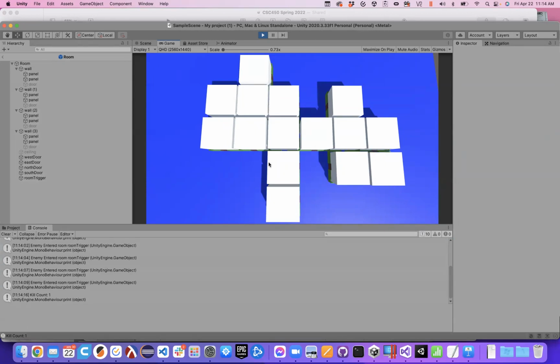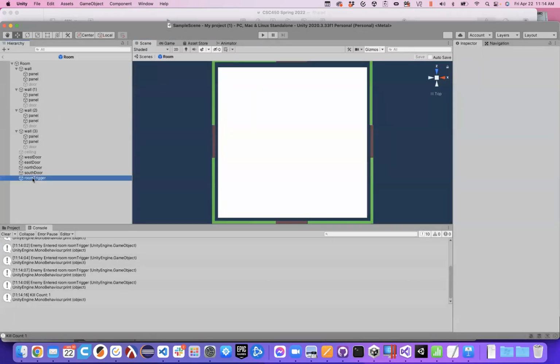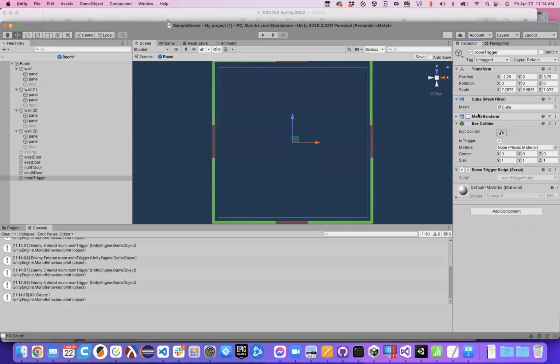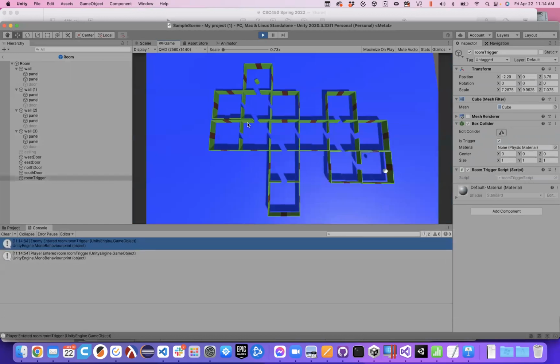So obviously we wouldn't want this to look this way, but this is our design for it. Our fix for this is just to go in and, in our prefab for room, unclick the renderer. It's still there. We still have a box collider. The box collider is still a trigger. We just don't see it. And now we have the look that we wanted, and we see that our enemy can move between rooms.